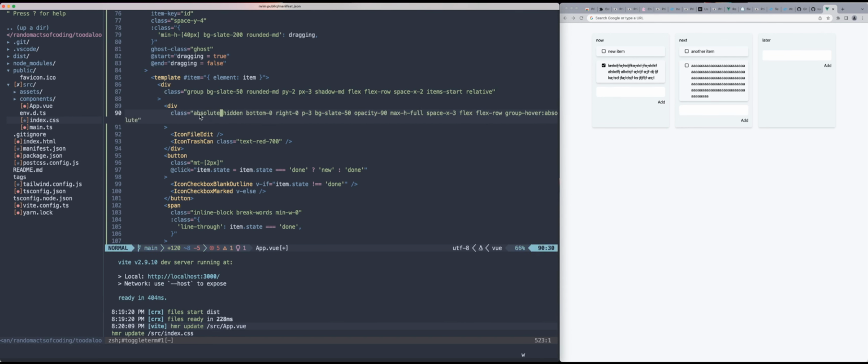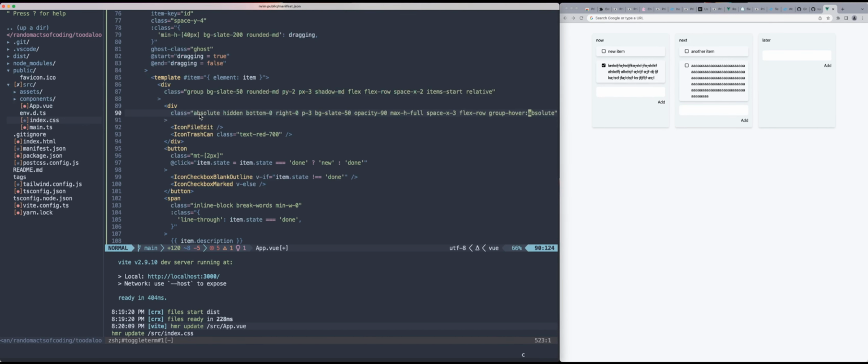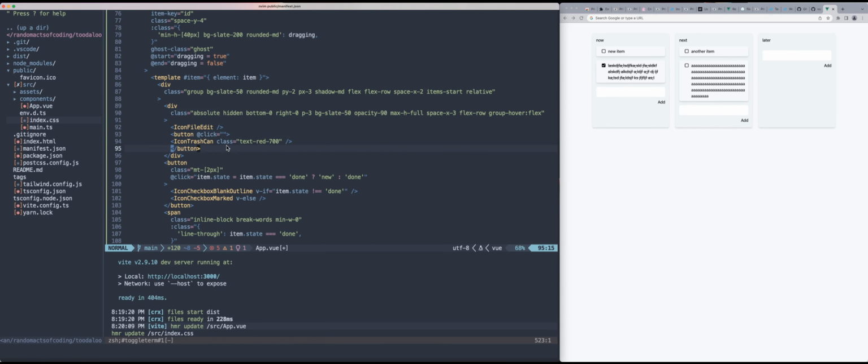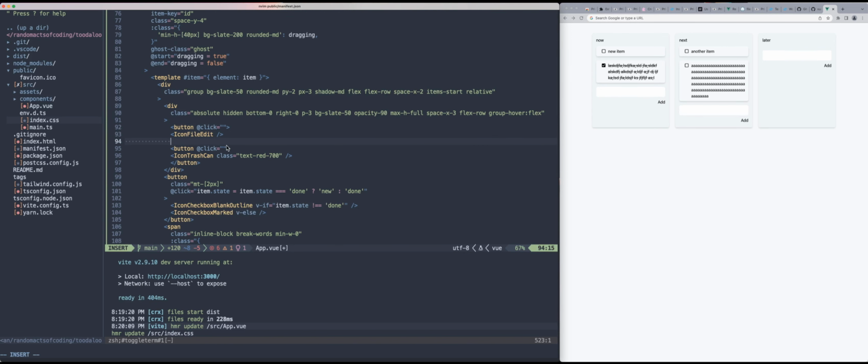I got my CSS mixed up. So it needs to be hidden and everything, and it's going to be flexed in this case. So now when I hover, I can see my icons. Great. And these will be buttons as well. So let me add some wrapping. Okay, and now when I hover over, the icon should change, or the cursor should change.